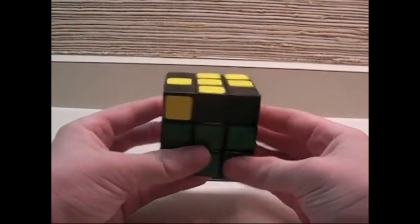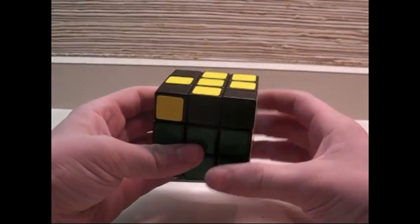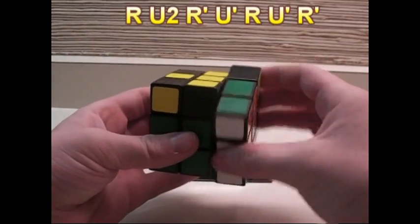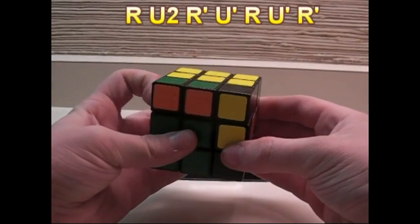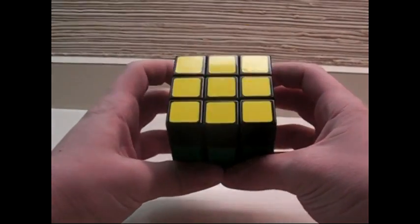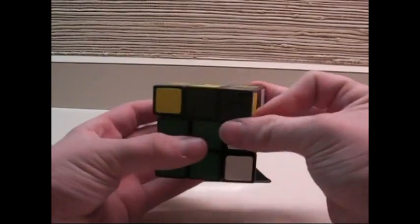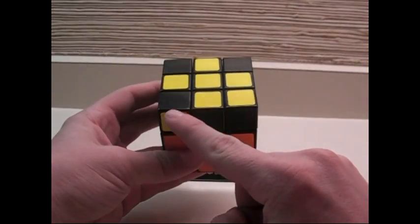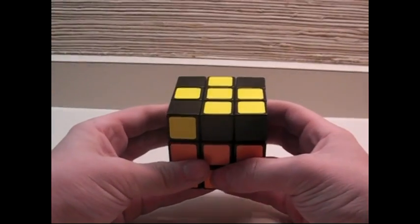So when holding it like this, you just do what we would call an inverse of the Sune case, which is just the Sune case backwards and inverted. R, U2, R prime, U prime, R, U prime, R prime. Very easy to remember. Also, if you want to learn the Sune case, you can also hold it with yellow on the front left here. I do not recommend learning it this way, but you can if you would like to.